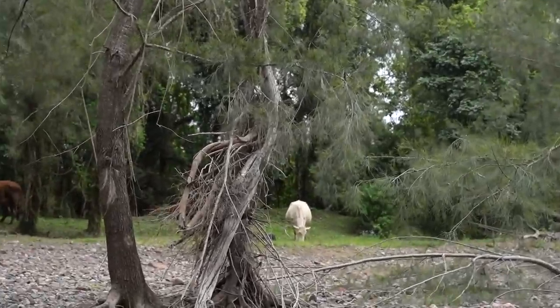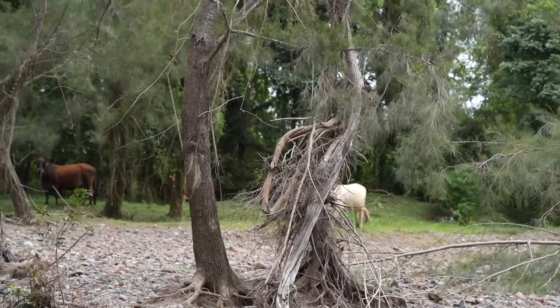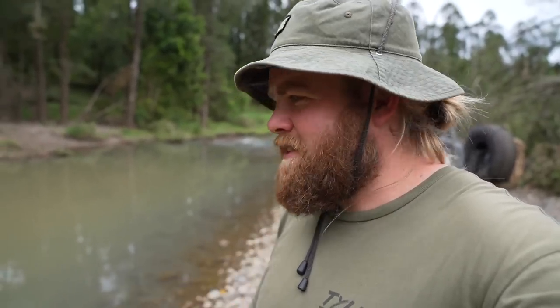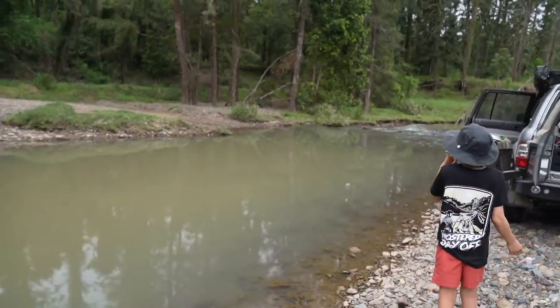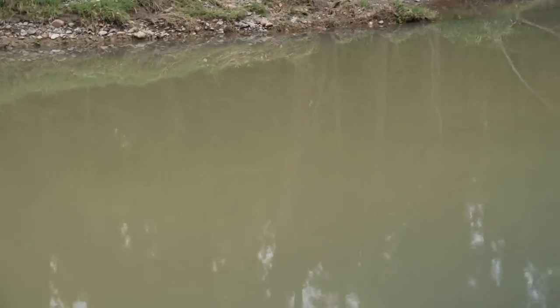Oh my god, do you see that rare wildlife over there? It's a rare brown cow — and a white one, an albino cow. Never-before-seen footage. Another one — that's insane! We wound our way back out of those tracks and down to this nice little river spot we found here — although I'm not sure you'd call it that nice because it's dirty. Still a nice little crossing, and we've pulled up on the edge of the rocks and creek here to have a bit of lunch. Not too sure what the plan is this afternoon yet — we haven't found heaps out here, but it's still good to be out here exploring. The amazing crystal-clear creeks of Emmermoor — it's so clear you can't even see the bottom of the 10-centimetre-deep water.